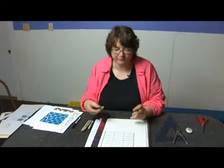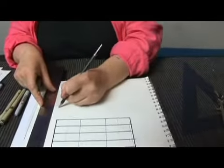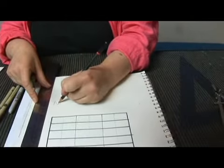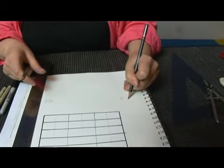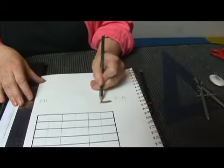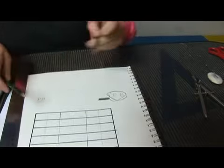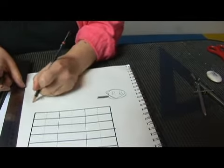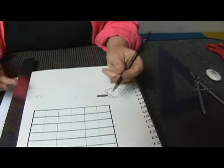For those of you who aren't familiar with pencil weights, they go from 9H at one side, so 9H is over here, to 9B on the other side. And the B's are dark. And you go progressively dark, and 9B is as dark as you can possibly get. And 9H is as light as you can possibly get. And then in the middle, they have a whole bunch called F, H, and B, sort of medium weights.